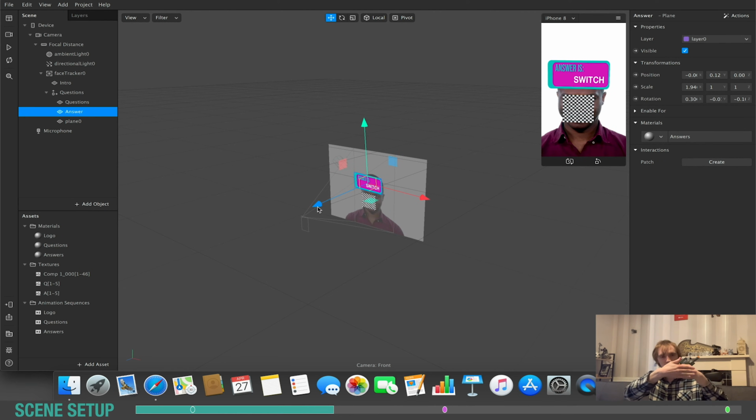So actually what's going to happen is the answers is going to mask the question, and then we want the timer to be in front of that, just so we don't get any clipping issues. Although we will be turning off depth test, this is just another way of making sure we don't have that issue and covering all bases.